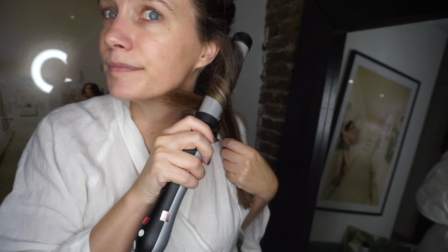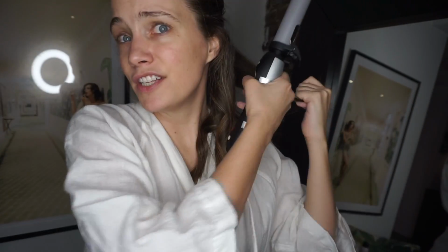And I hold it for a few seconds. And you just release. And that is really just a whole bunch of doing that over and over again. When I'm curling the left-hand side, I use the left-hand button, so it's very, very intuitive. And I have to tell you, this is kind of like the lazy person's way to do your hair because it's idiot-proof. Okay, so I'm gonna skim through this.